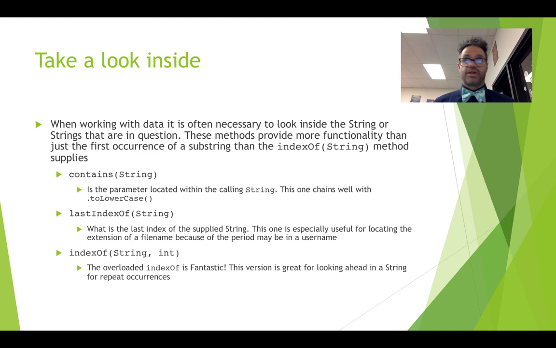The lastIndexOf method is really, really helpful. What's the last time you see that? You want to find the extension itself? Well, lastIndexOf of .txt, .jpeg, .gif, whatever, we can find that right there, immediately find the last index and see what that index is to start it off, so we can then work from that and figure out what the file name is, any path information, maybe figure out a URL. Great stuff to use and do some really cool features with that.